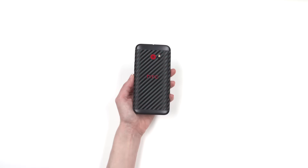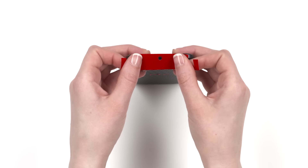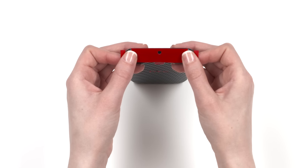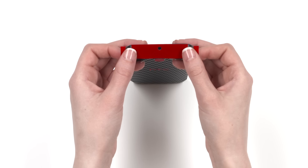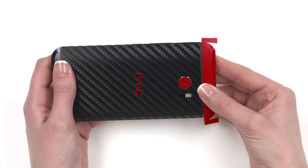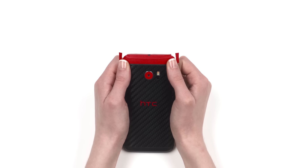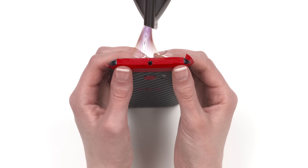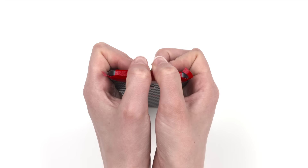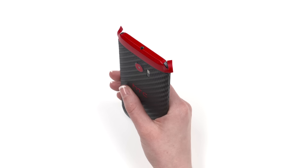Now let's apply the upper and lower pieces. Begin with the upper piece by holding the skin as shown and aligning it around the headphone jack. Once aligned perfectly, apply pressure to only the edge where the chamfered edge meets the top of the device. Do not apply pressure to the top of the device. Once the edge has been secured, position the bottom of the skin so that it lines up perfectly along the antenna line. Apply pressure to the back, from the center outwards. Next, grab your hair dryer, heat the top flap, then apply pressure starting with the outer edges, working your way inwards. Heat the corner briefly and apply pressure to just the back corners of the device.